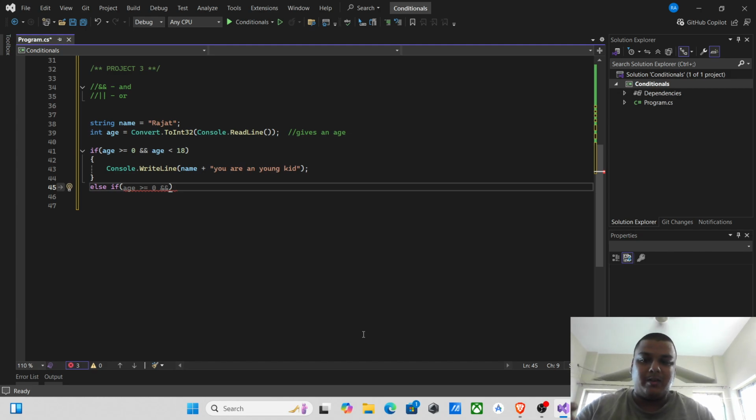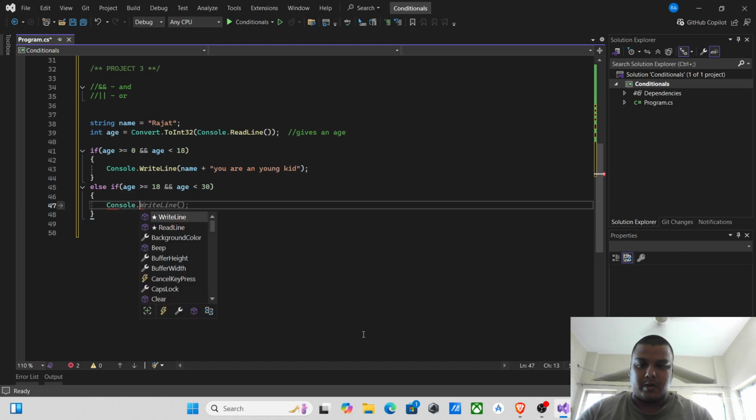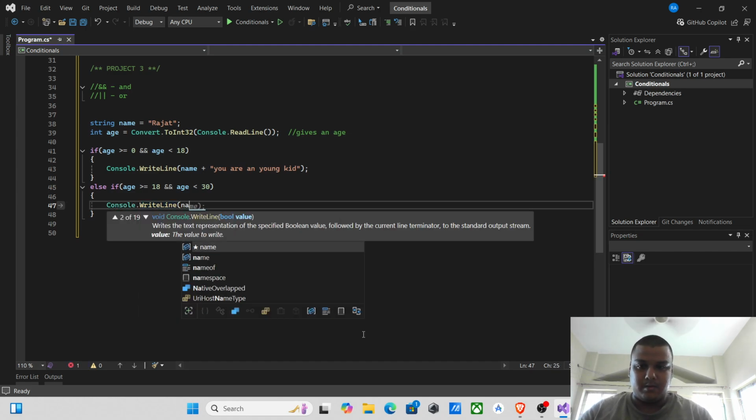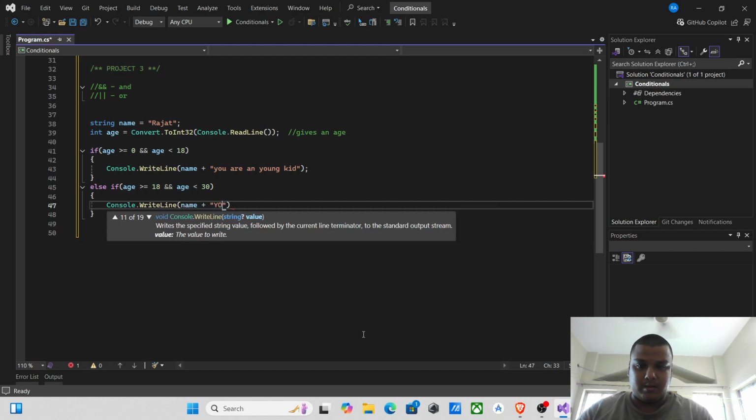And whenever we specify if, we have to give a conditional expression. So here in this case, if age is greater than or equal to 18, and as well, in the meantime, it will be less than 30, print Console.WriteLine name plus, you are an adult.